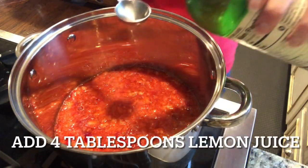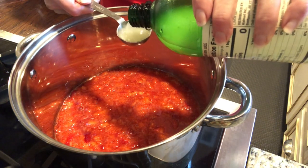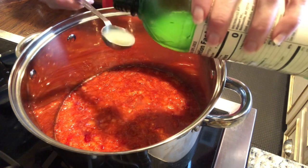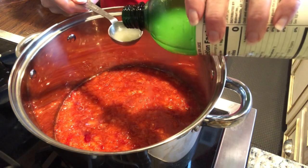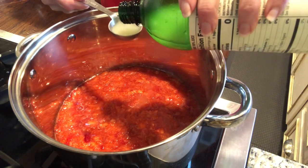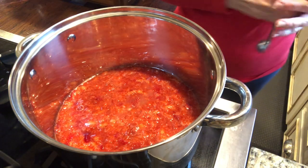I did end up changing pots — I was a little bit scared when I poured the sugar in that it would go over. I'm adding four tablespoons of lemon juice from a bottle. If you have a fresh lemon that's great, it would be better I guess, but this is just what I always use. Now I'm gonna bring this up to a boil.